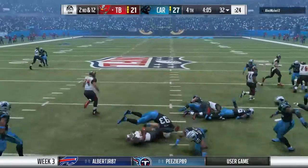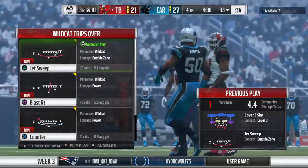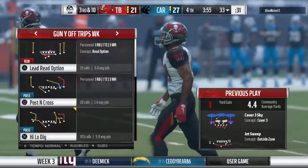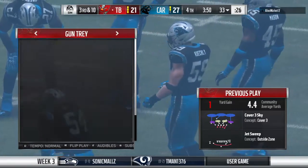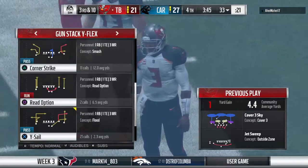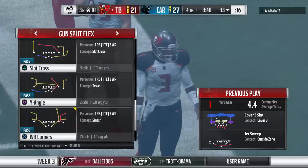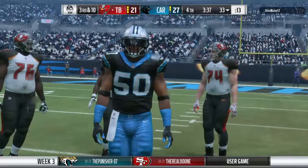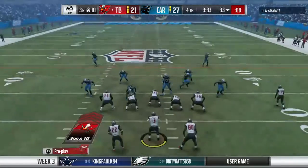Now they try the right side here. And he is going to be knocked flat on his back. Oh, a big hit. A gain of a yard gets him back where they started. Now it's 3rd and 10. Possibly a turning point. Big play coming. This is 3rd and long.